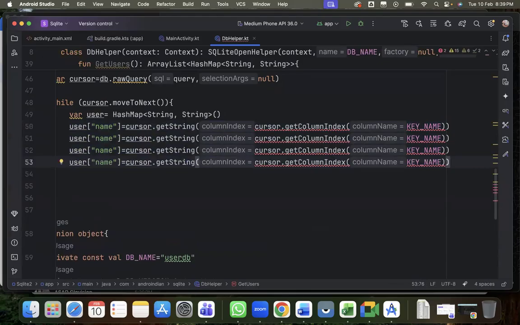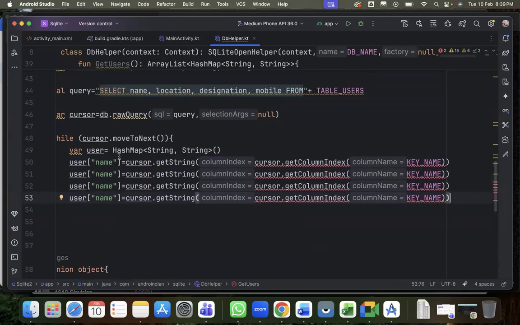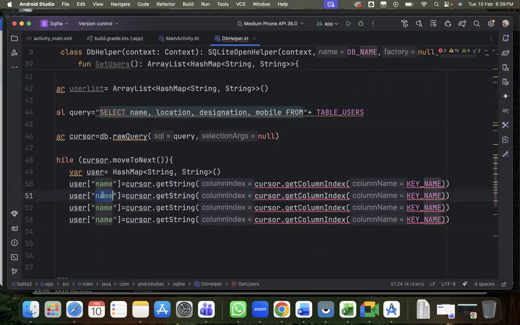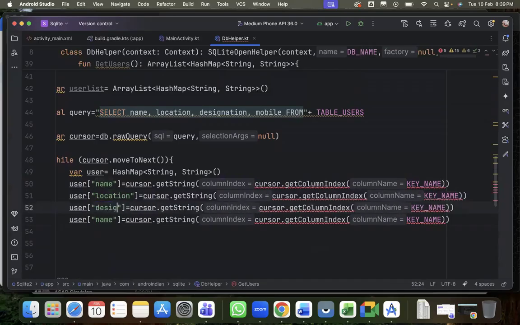So a total of 4 parameters of data I want to get here. The next one, what is the next one here? Location. So I want to get the location. Then this is the designation. And this is the mobile. So all the data I want to get.